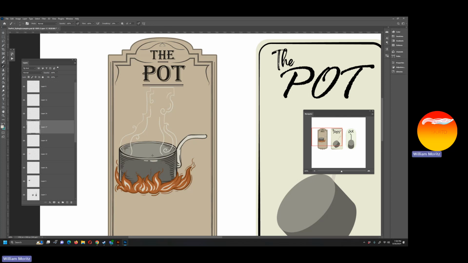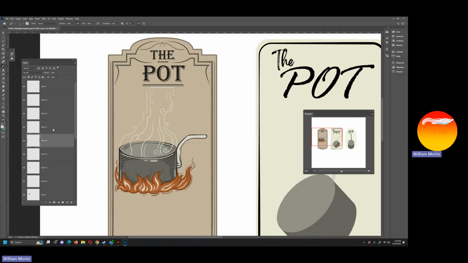And each one gets its sort of secondary line. That's looking pretty good.